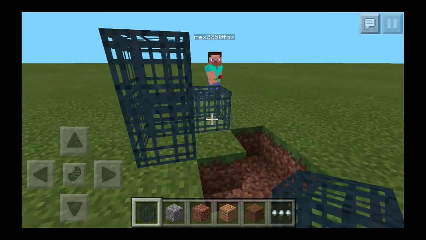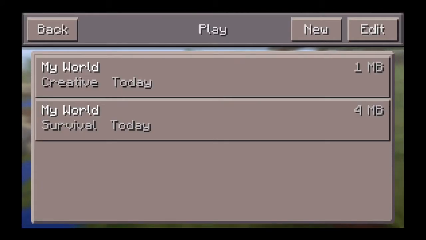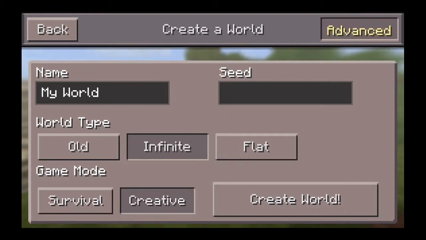Yeah. Sorry, we're going to go ahead and exit back to the main menu. And then we're going to go back and create another world, go back to the advanced. So, the final feature, as far as the new updates, is the infinite worlds.